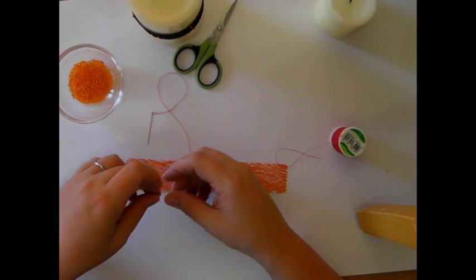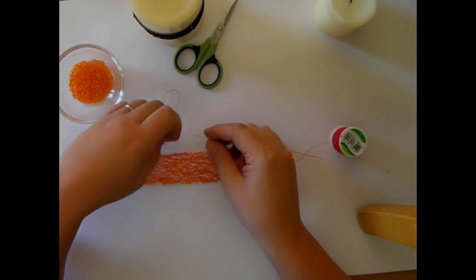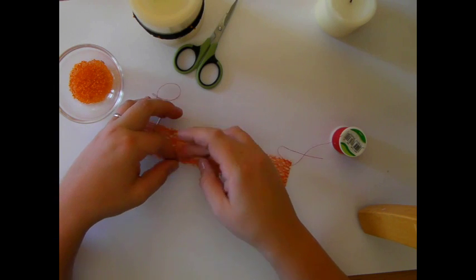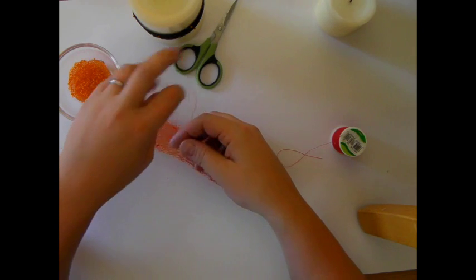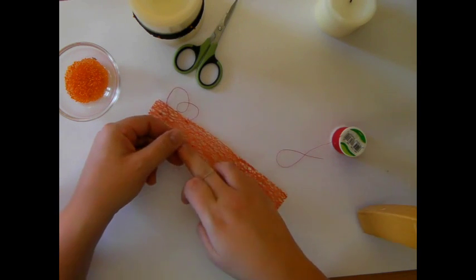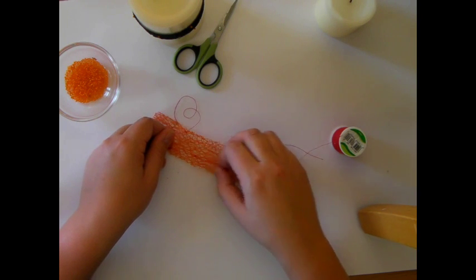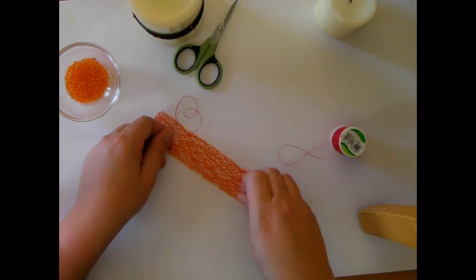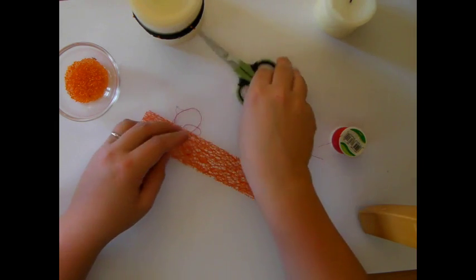Okay, so I have some big clunky fingers, so tying little knots is a little difficult for me sometimes. So I'm going to take the thread, the short end, in my right hand. I'm going to wrap it around the long thread and then just pull. Again, I've got this little thread, and then I'm just wrapping it around the big thread and pulling just like this. Hopefully your hands are a little more dainty than mine, and this won't be nearly as difficult for you as it is for me sometimes.